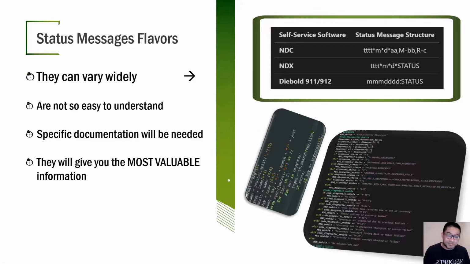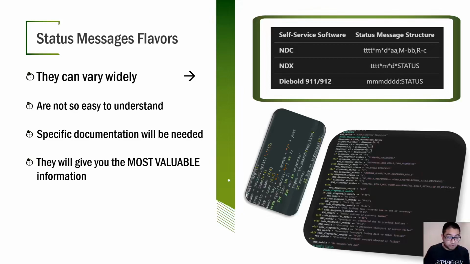So the status messages can vary widely. They are not so easy to understand. They are not so easy to parse. You will need specific documentation for that specific self-service software. For example, self-service software can be shared between brands. So NDC could be used in Diebold, in Wincor, and in NCR. And for example, Diebold 911 could be in Wincor.